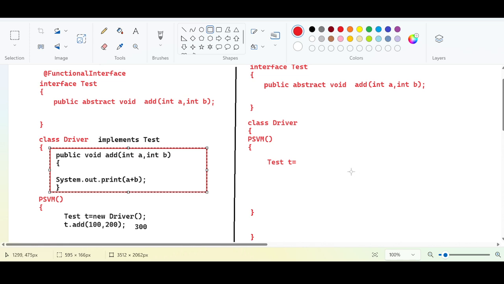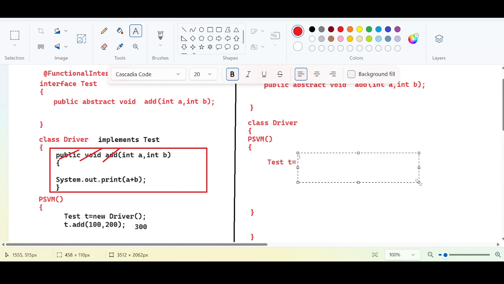How can a method be converted to a lambda expression? What I was just saying: remove the access modifier, remove the return type, remove the method name, and what are the remaining things that we have? We have int a comma int b. These are the remaining things. And this body is also a remaining thing.